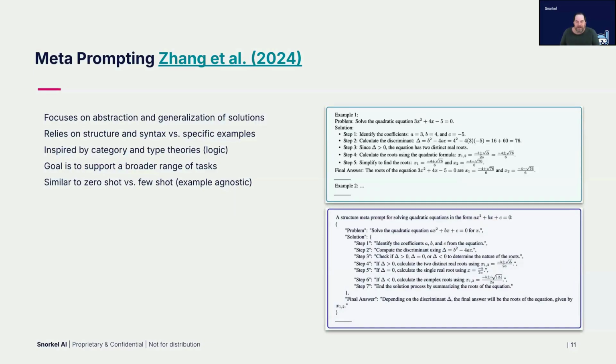And here's another example that might also be helpful. As you can see at the top, we have this quadratic equation and actually put in values, right? So it specifies, here's some examples, here's how we're going to perform this calculation, versus in the second one, which is the meta prompt, we're not actually specifying the outputs or results, right? We're just saying, here are the calculations you need to perform. We're not going to tell you the results of those calculations.